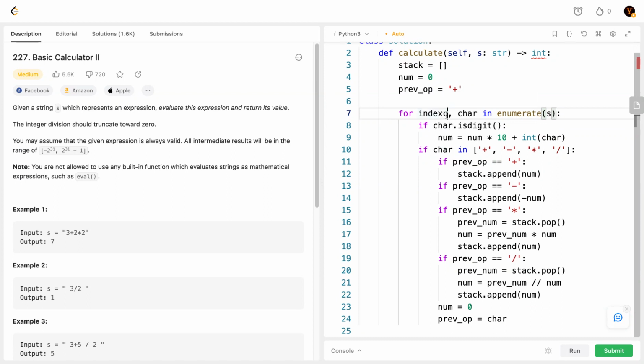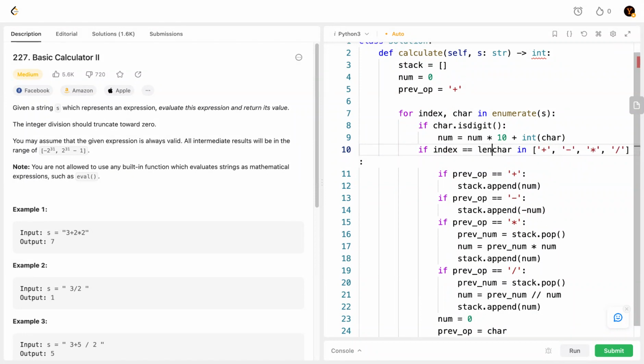If index equals length of string minus 1, which means we reach the end of the string, we need to do the evaluation.